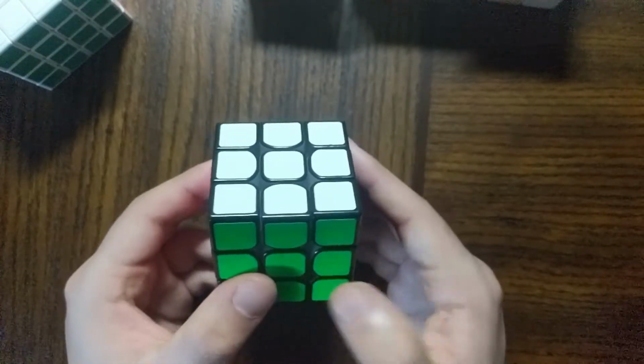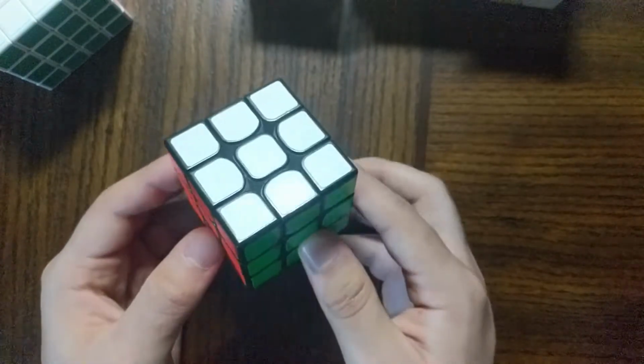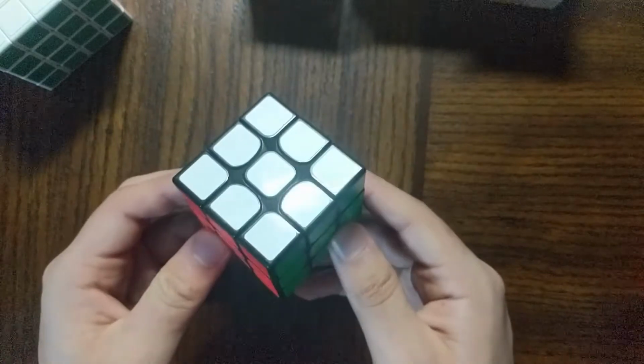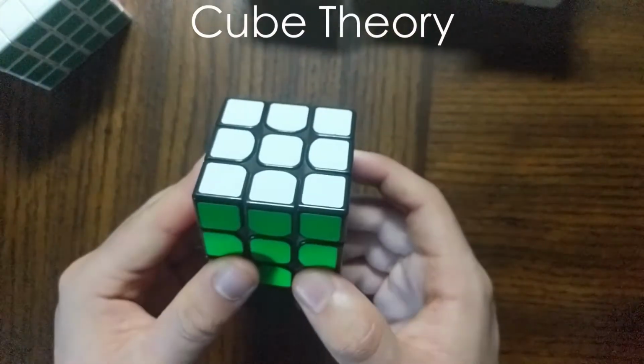In this tutorial, we will be learning some important facts and ideas to help us understand how people even solve a Rubik's Cube in the first place. I'll be calling these ideas cube theory.